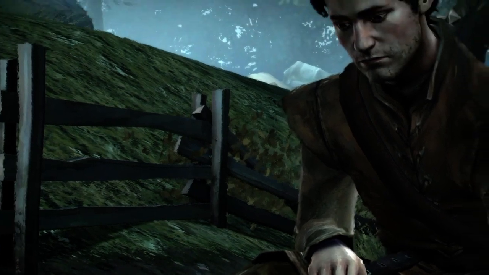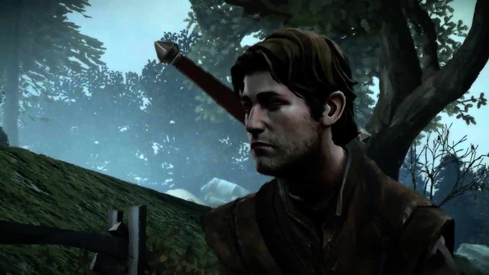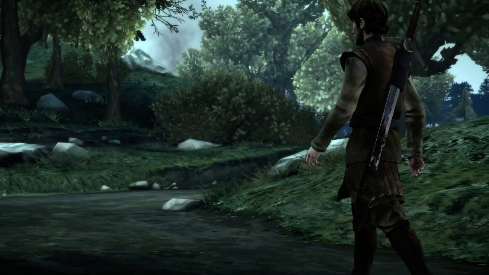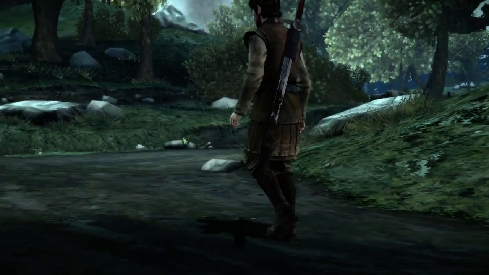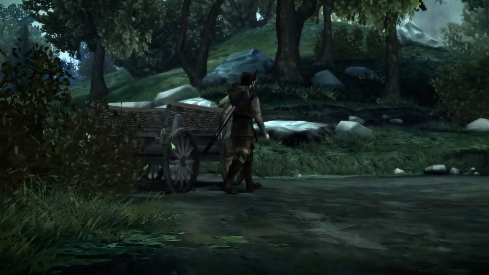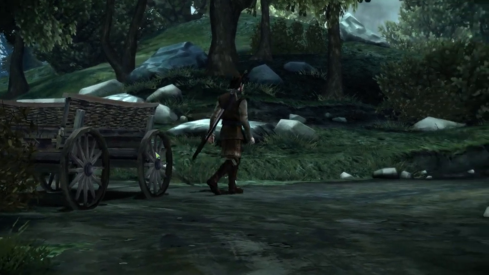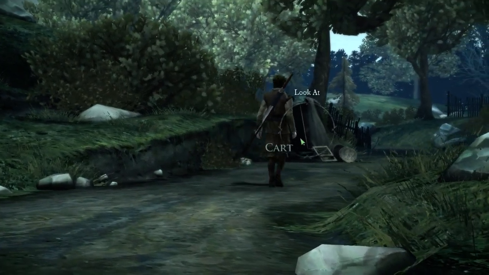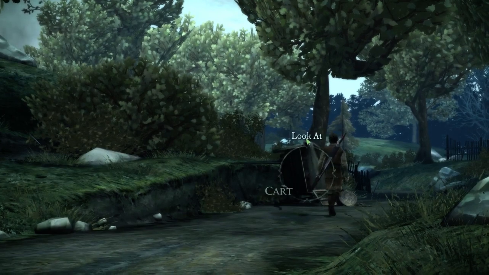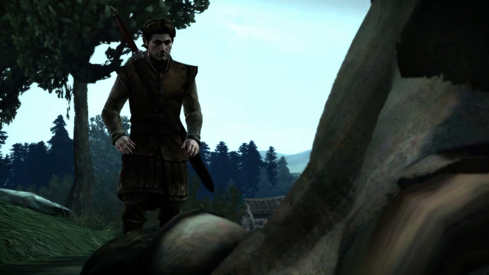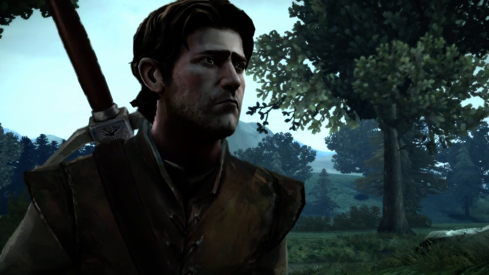Ooh, dead pig. That's Father's cart. Oh.